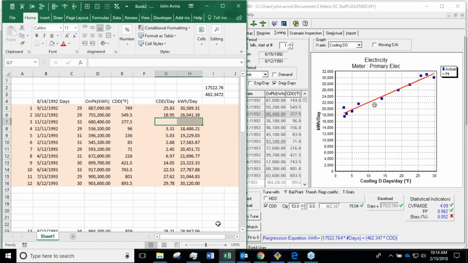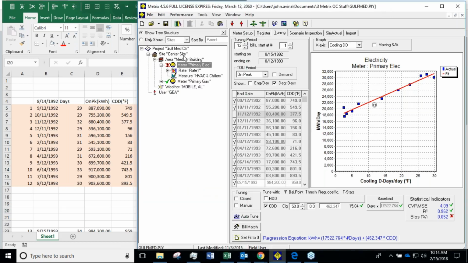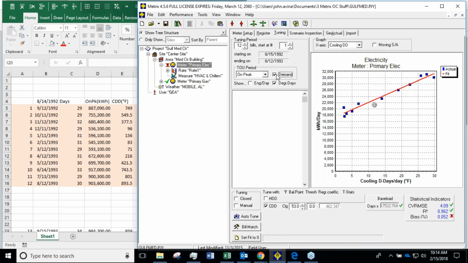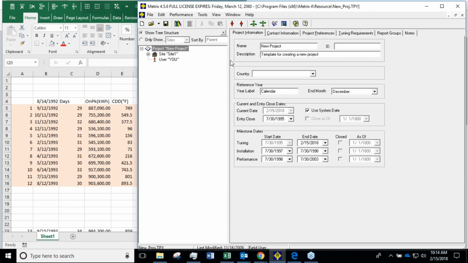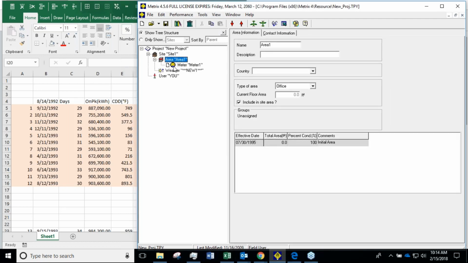It's no big deal. Okay, now in Metrix 4, we have this, well, let me say it differently. You'll notice that I have a mean bias error that's not zero, effectively zero, and that's why I have this X mark. Oh, there could be another reason. Maybe I didn't tune the demand, but I did. It's because of this, okay? So when you're doing your tunings, otherwise it looks like a good tuning. When you're doing your tunings, you probably don't get that, because when you do a new project in Metrix, let me find a meter.